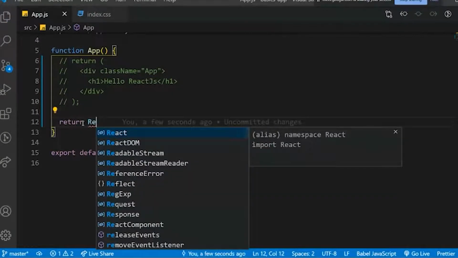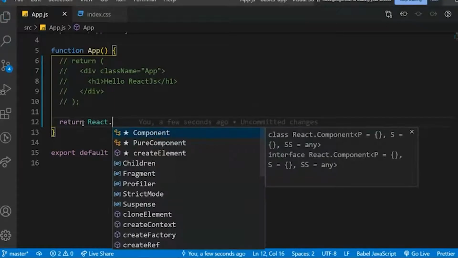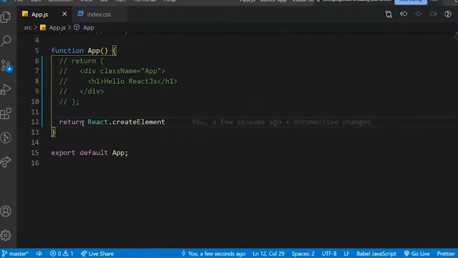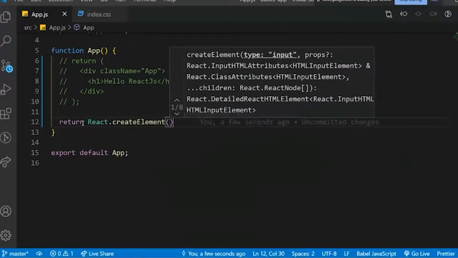I will say React dot, and as soon as you press dot, it will give you some options. The third option is createElement. As in JavaScript there is something known as createElement, the same goes in React. So I will create an element. Now this createElement takes a number of arguments.